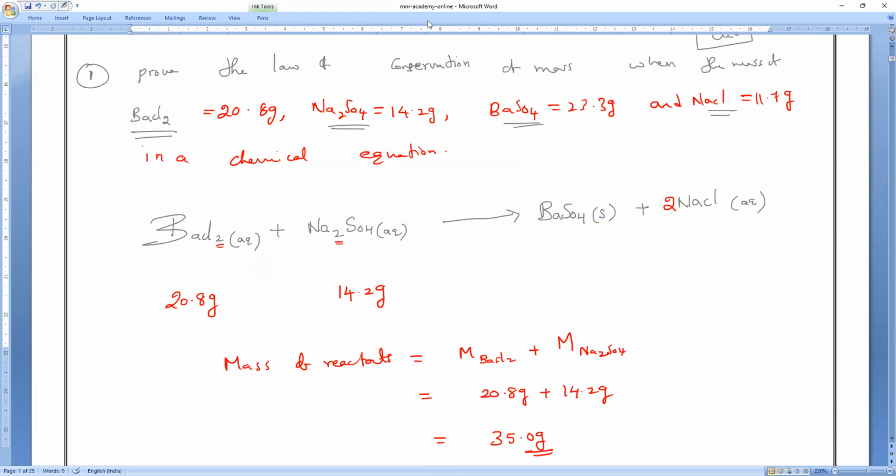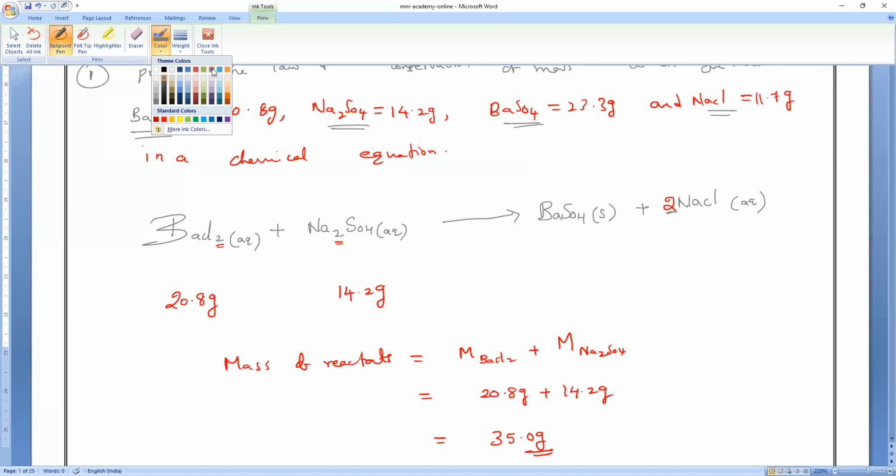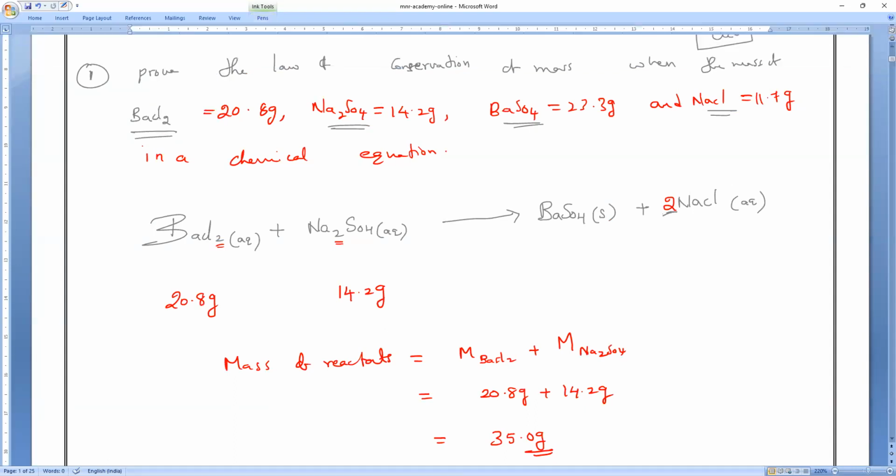We do not have the right to change the formula. We only have the right to change the coefficient alone. Is everyone understanding what I'm saying? We can change only the coefficient. We cannot change the formula. Do you understand, guys, what I'm saying? Please respond. Yes, sir. Chemical formula will never change. The chemical formula of a compound remains constant.